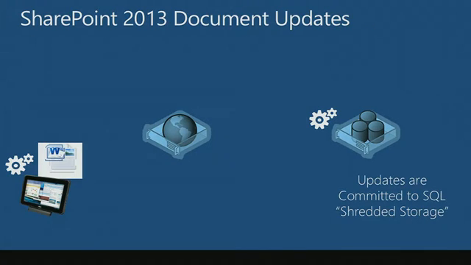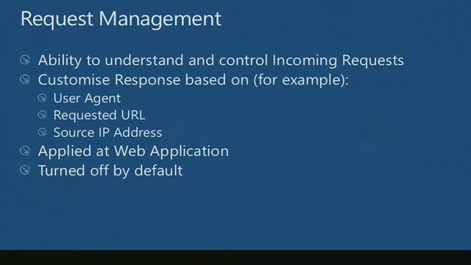Okay, so the question is, what happens when it brings the document down? Basically, the document is actually being shredded up there in the database, so it knows which bits make up that whole document. So when it brings down the whole document again, provided that's what you requested. Okay, good question.